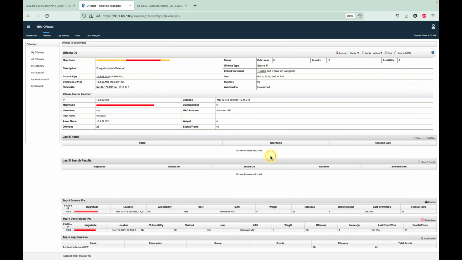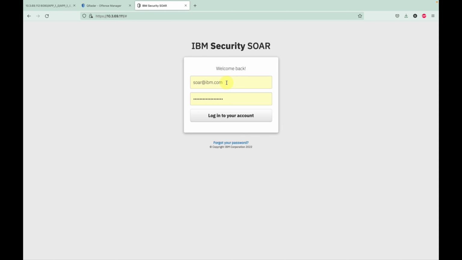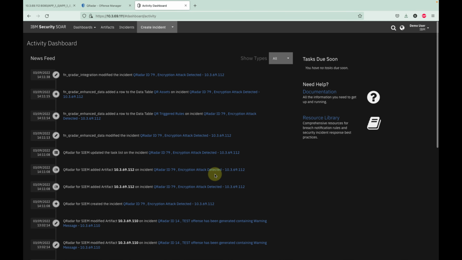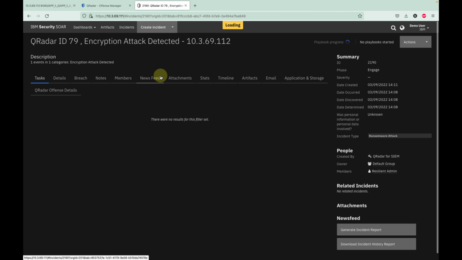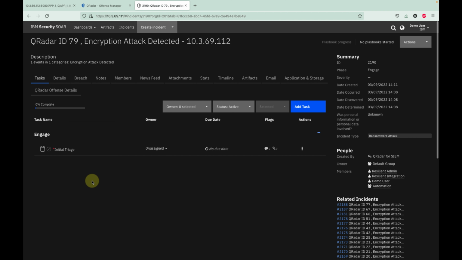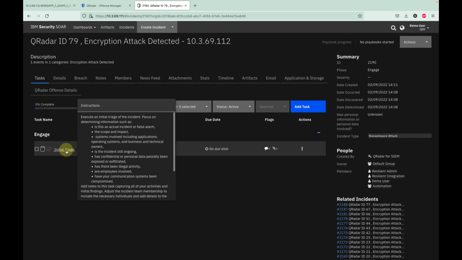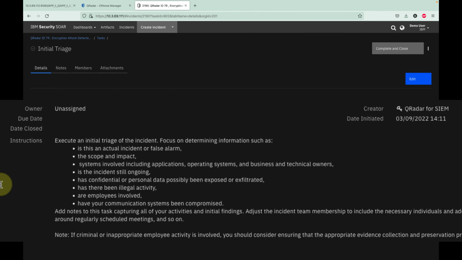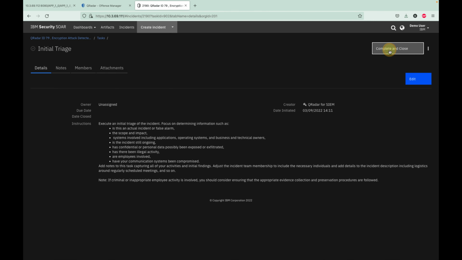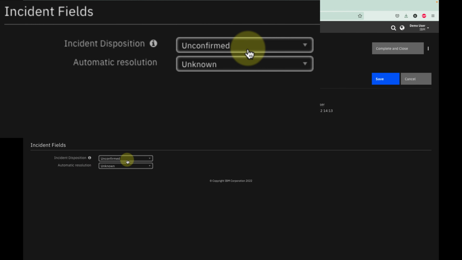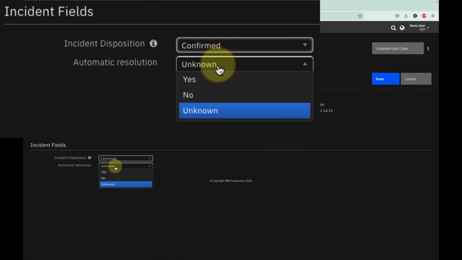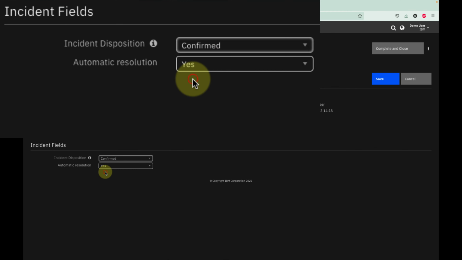Now I'm speeding things up a little bit in the interest of time, but all this is in real time. So we're now going to log into SOAR, and we're actually going to do this in a step-by-step manner, but it can be all automatic as well. Inside SOAR, we can see that activity, and in fact, we can see that escalation, number 79. Let's actually go step-by-step now as part of the remediation. The first thing SOAR is going to say is, let's make sure about our triage. In other words, has this actually been infected? Are you sure? Yes, we are very sure. Okay, let's confirm that this is not a false positive, and we have confirmed that. So we're actually going to say, yes, let's go ahead and take some automatic remediation steps.